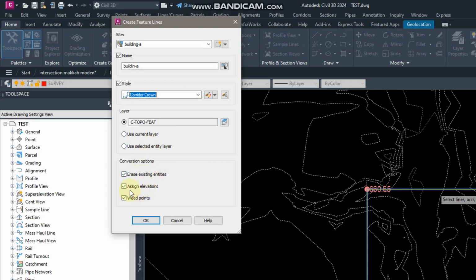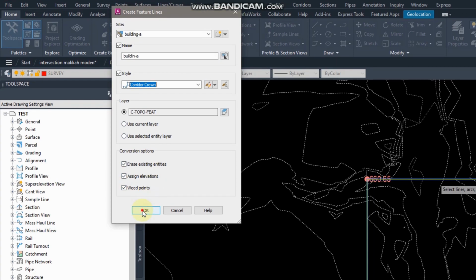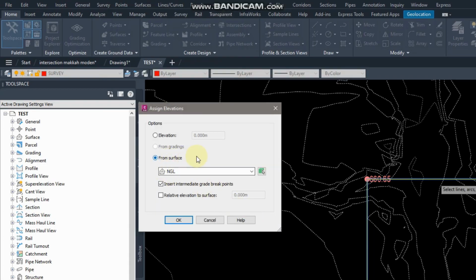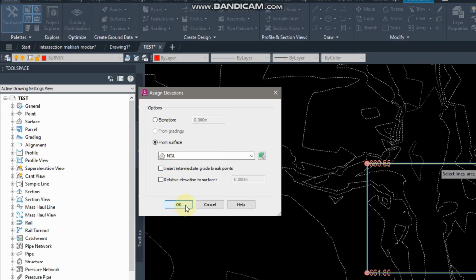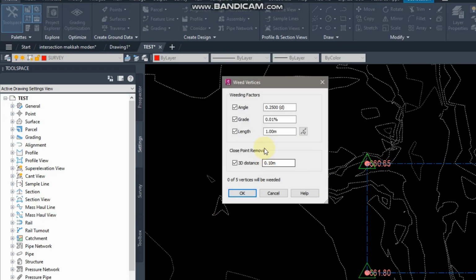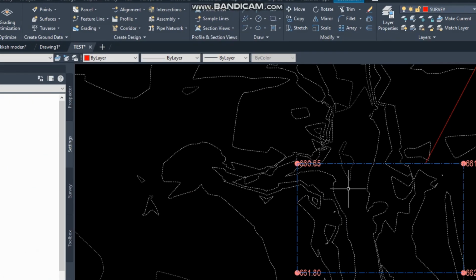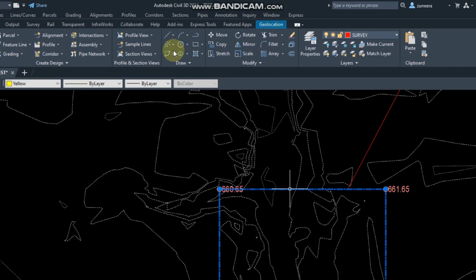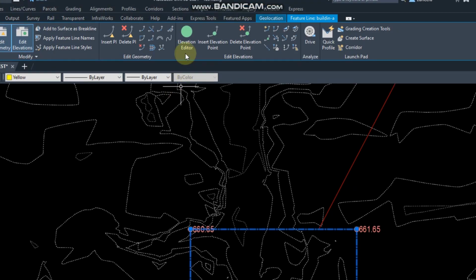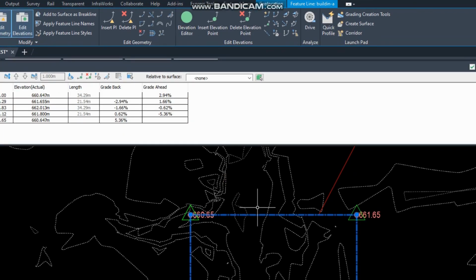So the same thing before, I will check the boxes, and from here I will select elevation from the surface. Now go to elevation editor.